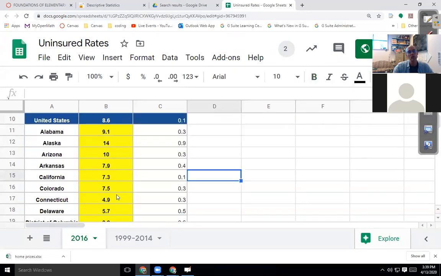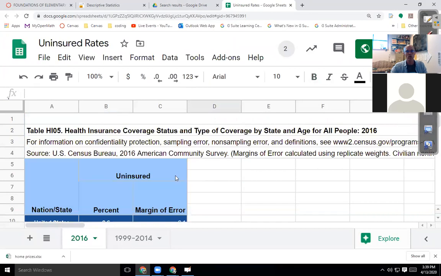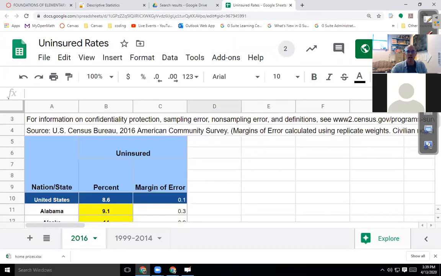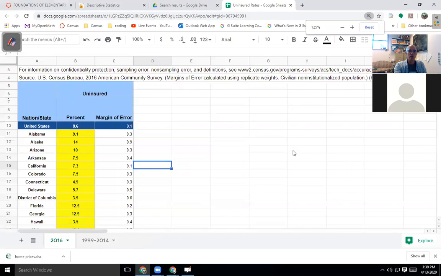So what I'd like to do is look at the distribution of these numbers, because that's a lot of numbers to look at. It's hard to wrap my mind around it. So the way we do that is we make some charts and some graphs. So I'm going to use a spreadsheet to do that. It behaves pretty similarly in Excel, but Google Sheets is my favorite.